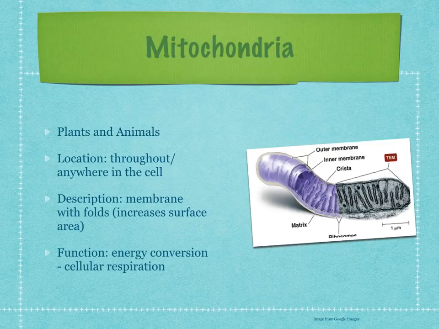I'm increasing the surface area so I can pack a whole lot of stuff into a tiny space. So the types of cells that would have a lot of mitochondria are cells that would use a lot of energy. The example that we see many times is muscle cells or sperm cells. They're two cells that are going to require a lot of energy, specifically cardiac muscle. So your cells within your heart, that cardiac muscle, require a lot of energy because they're beating all the time, those electrical impulses. So when you see a mitochondria, it's almost like an oval with this fancy swirled design on the inside, just showing you that I'm increasing the surface area, so I'm increasing the amount of cellular respiration that can occur.